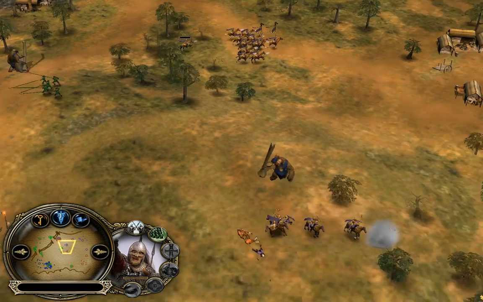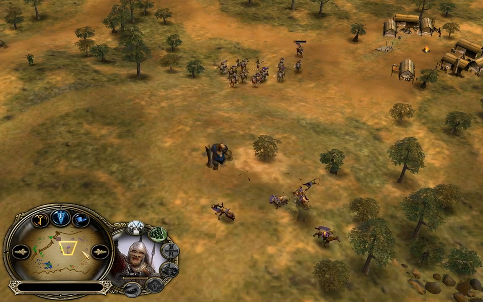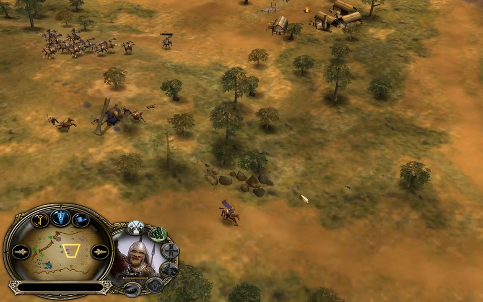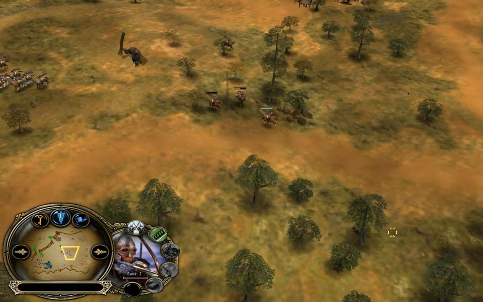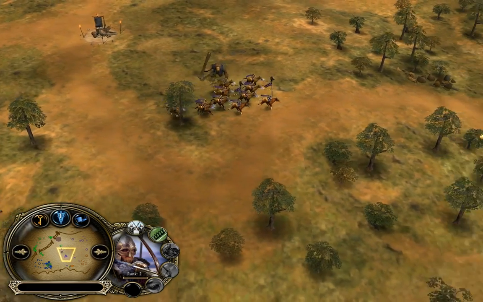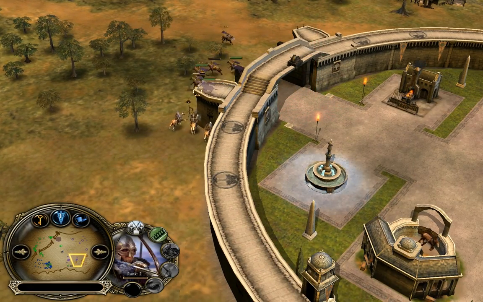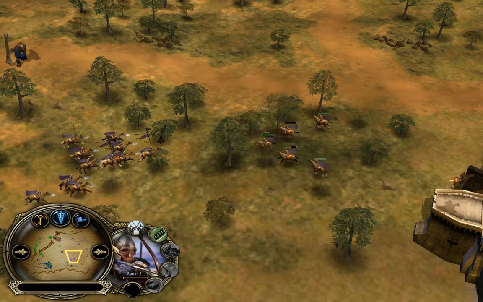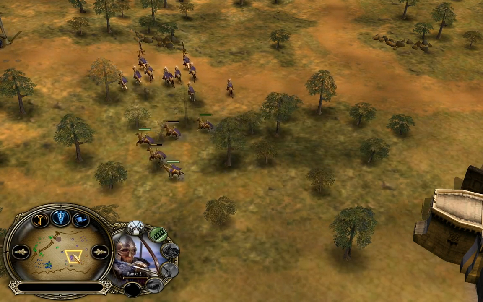Lucky break for Rohan here, because he got away with a single horse and a bat, but he is having a hard time microing right now. He just needs to get the single horse back to the well, and these horse archers, Rohirrim archers, he will need to get them back to the mill as well.